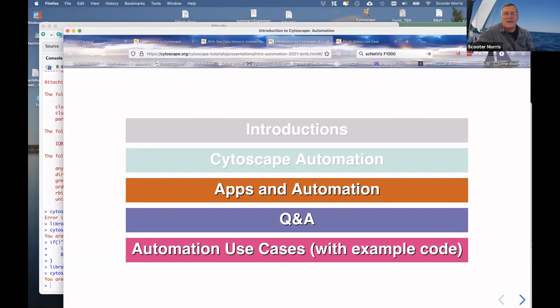Are other people running into trouble, or are you not back from break? RStudio and Zoom are a bad combo. Interesting.